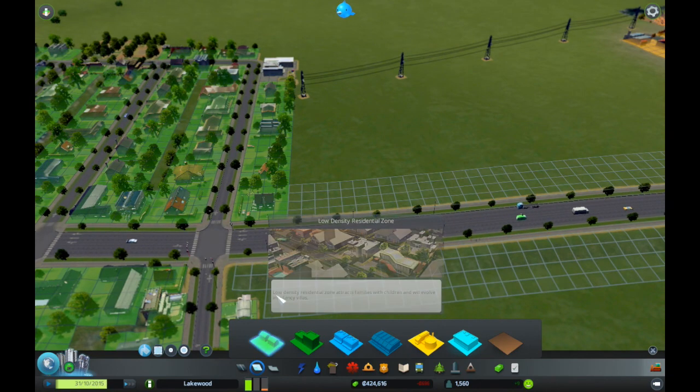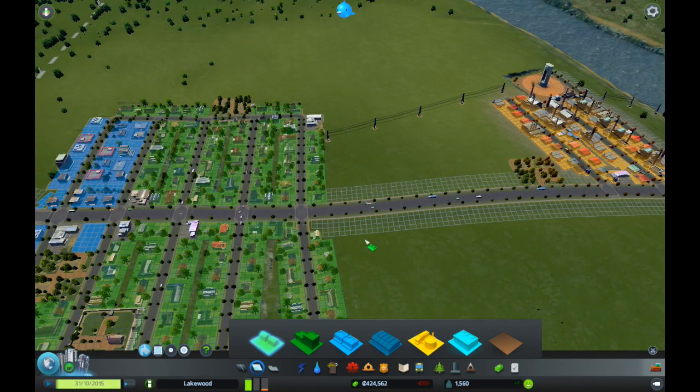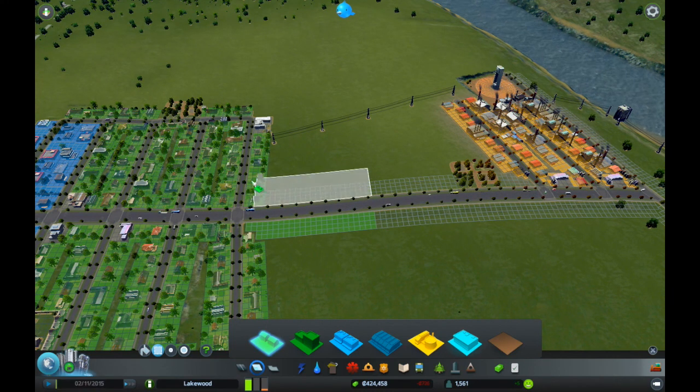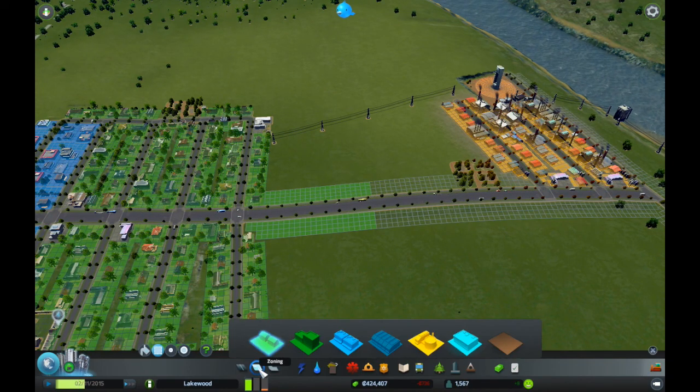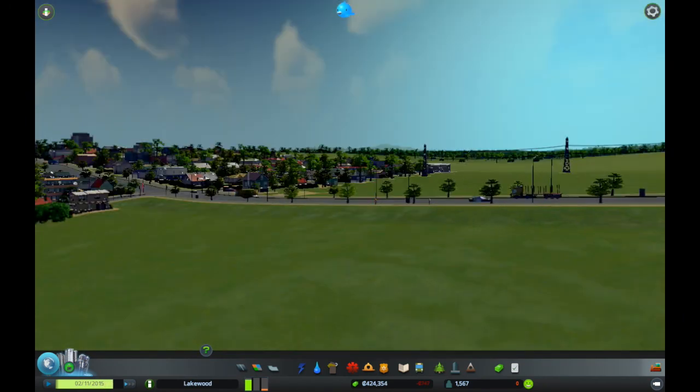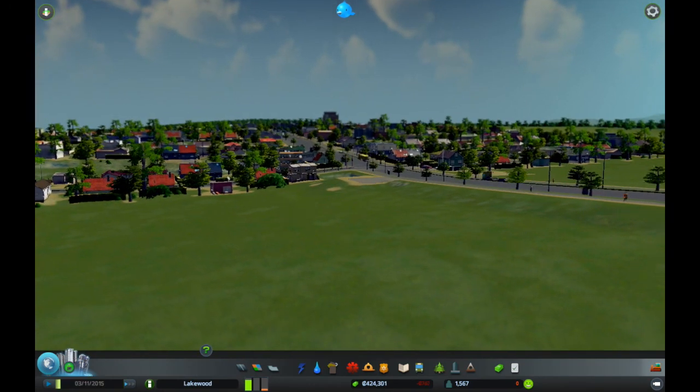There's still more people wanting to move in here. So let's do a little more zoning. Now, we don't want to zone all the way that close to the industrial, or that's just going to become slums. So we'll zone to about here and there. That'll give a little more space for people to move in if they want to. Let's see. Yeah, look at that. Nice little town.